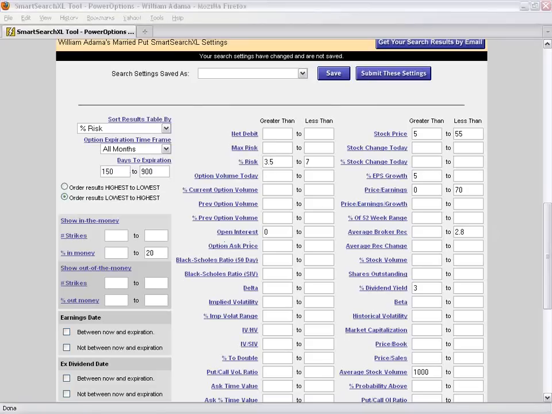us that the rapid decay of time value occurs in the last 60 to 45 days of the option. So by going minimum 150 days out, I can trade the position for maybe almost 3 or 4 months before seeing any rapid time decay. The risk that I'm taking is just the time value. So if I bought protective positions month by month by month, I'd pay more over a 6-month period than if I just bought the 6-month out option right now.